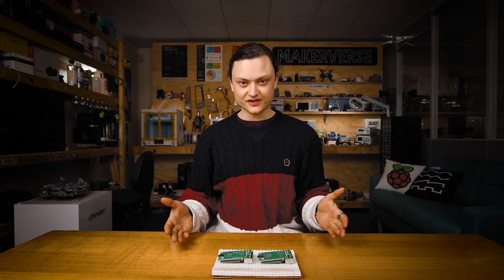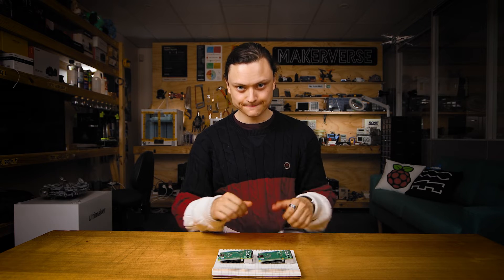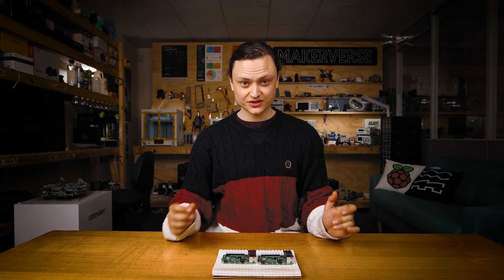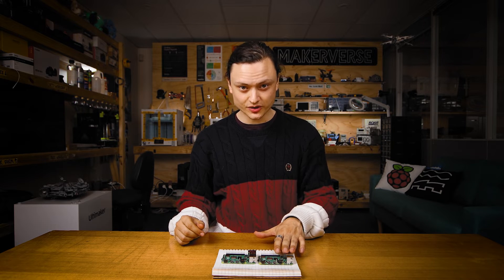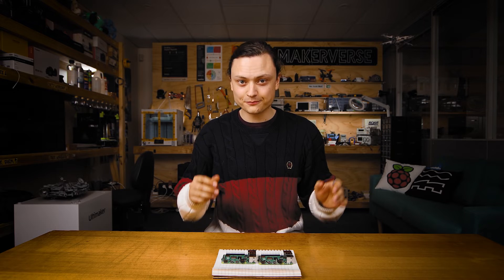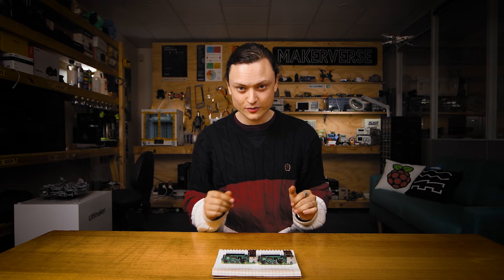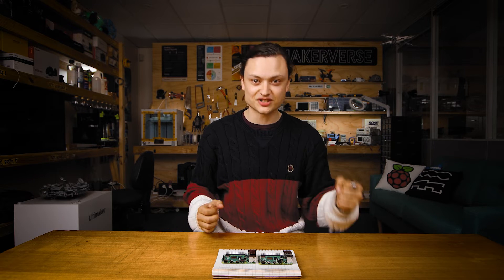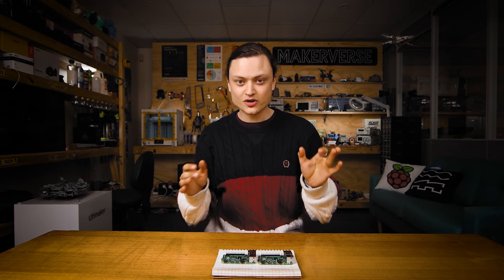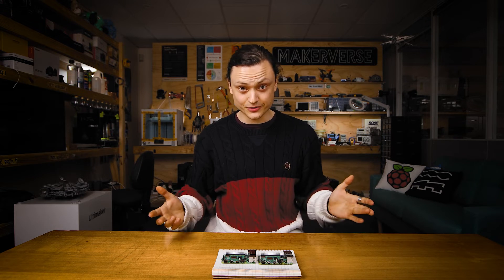So, having done it physically, now let me demonstrate how to identify the revision virtually. I'm going to do this by plugging in this board with a keyboard, mouse, screen, and power, and boot it up with Noobs. If this is your first foray into the world of microprocessors, we have a whole bunch of tutorials to get you from zero to hero on our Core Electronics website. If you go through these guides, what I'm about to do will seem very intuitive.